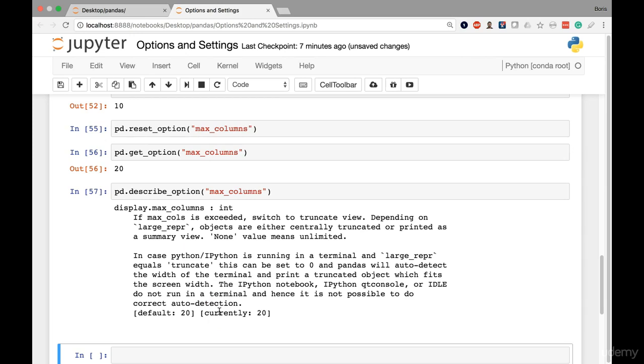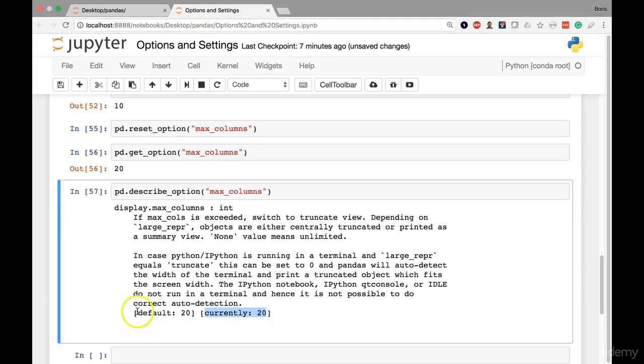Instead of writing get_option, you can always just do describe_option, and you're going to get the current value right here. You're going to get the default value right here. So it may save you a few lines of code to simply do describe_option. And also maybe if you're writing something like a Jupyter Notebook for somebody else to analyze, and you're trying to explain what you did as far as manipulating the options, showing the documentation may be a particularly effective thing to give a person a sense of how it is that you're modifying your settings. So describe_option just loads the documentation directly below the cell as the output.